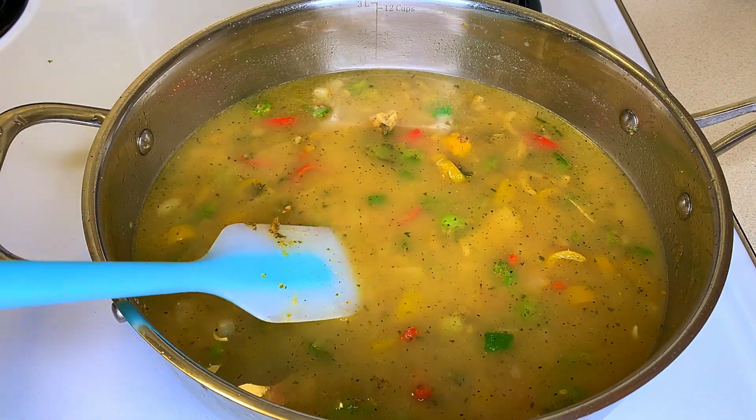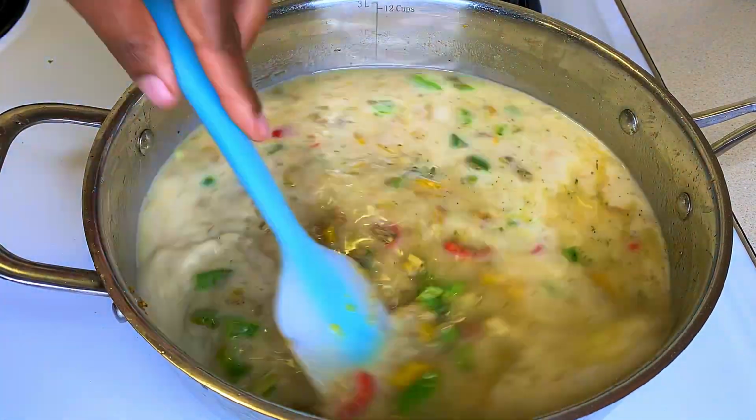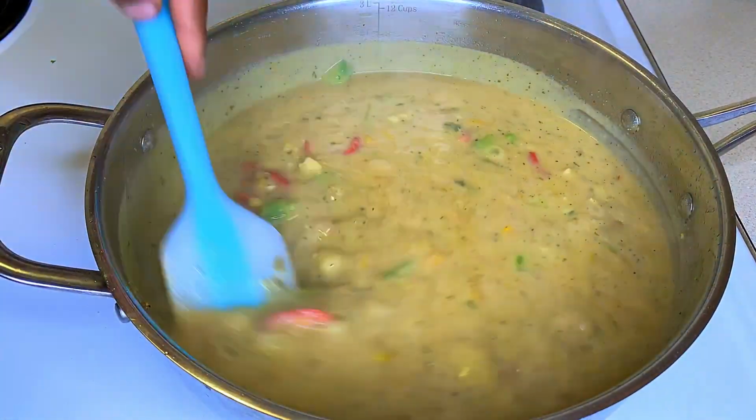And then I'm gonna go in with some milk. Of course, you could use heavy cream. And I'm gonna allow this to simmer and thicken up. And once it thickens up, then I add the remainder of ingredients.